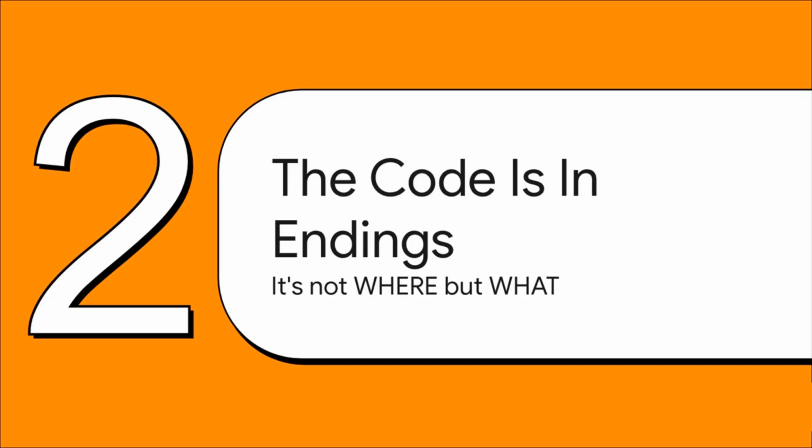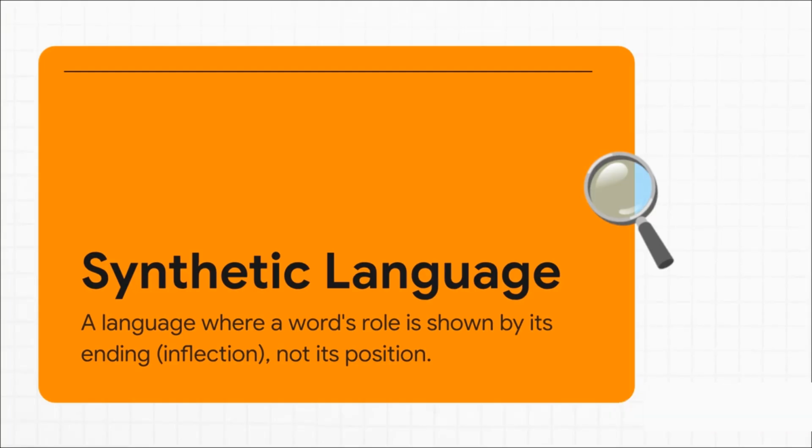And that right there, that is our first big clue. The secret to unlocking a Sanskrit sentence has nothing to do with the position of the words. It's all about the form of the words themselves. The information is literally baked right into them. So this gets us to a really key idea. Sanskrit is what linguists call a highly synthetic language. Now that sounds complicated, but all it really means is that a word's grammatical job, is it the subject doing the action or the object receiving it, is shown by special little endings that are tacked onto it, not by where it's sitting in the sentence.